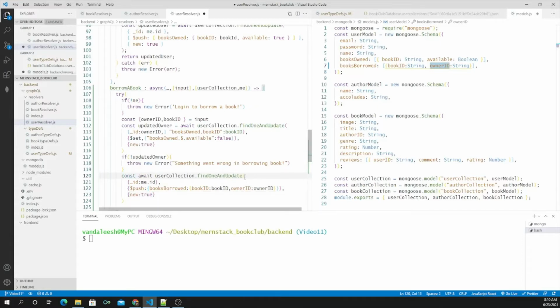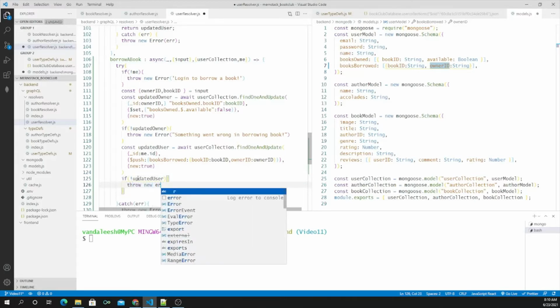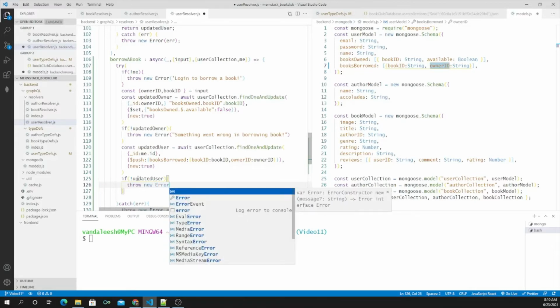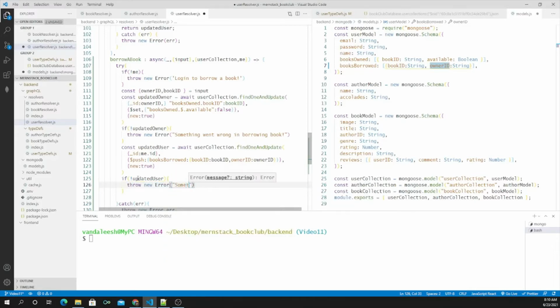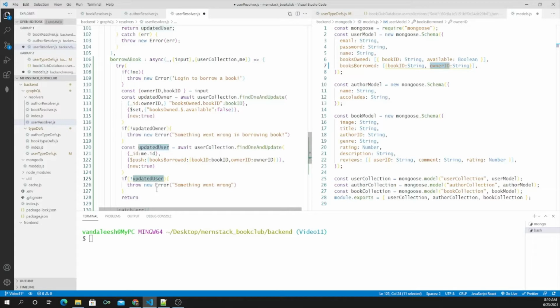So let's call this updated user. So the updated user, if this is not successful, then again throw an error, something went wrong, else return updated user.